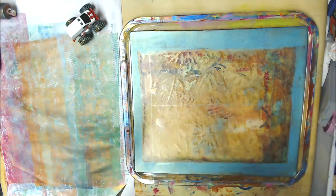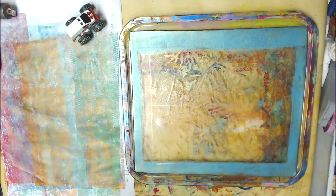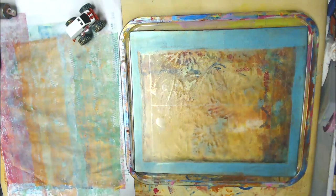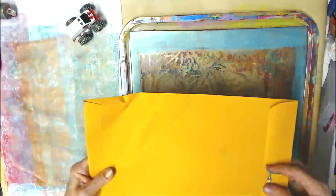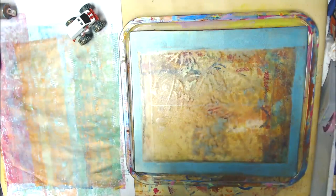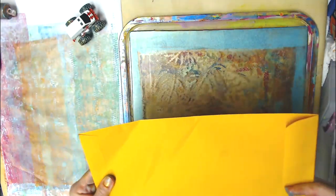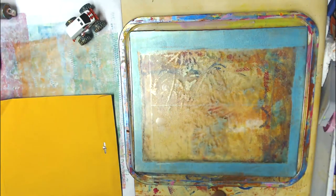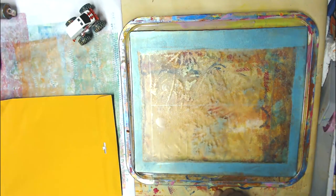Okay, that's a good idea. I just didn't want to have a weird non-colored spot there, but obviously that was not the way to do it. Yeah, it didn't hurt the plate, but it just tore right there. Let me find a little piece of washi tape.